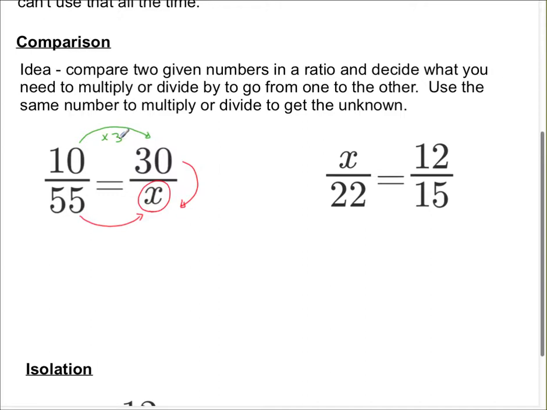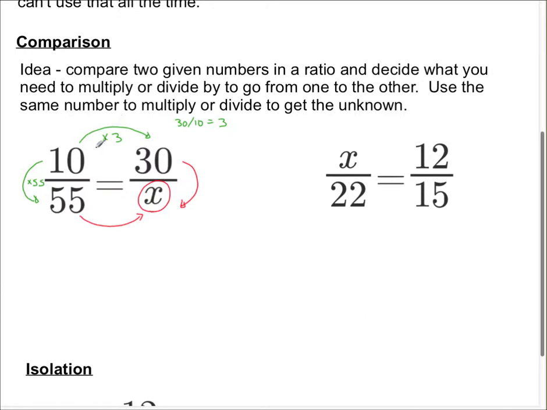So that's pretty easy, okay? Especially if you know your times tables. And if you don't know your times tables, all you'd have to do to figure out what you did to get 10 to 30 would be go 30 divided by 10. And it would tell you, oh, you multiplied by 3. Okay. Now, going the other direction, if I want to turn 30 into x, I have to do the arrow the same direction on the other side, and I have to know how to turn 10 into 55. Well, to turn 10 into 55 isn't quite as simple. We still have to multiply, and we're going to multiply by 5.5.